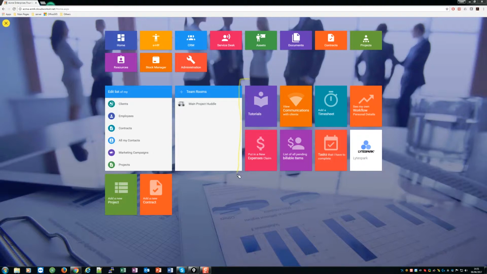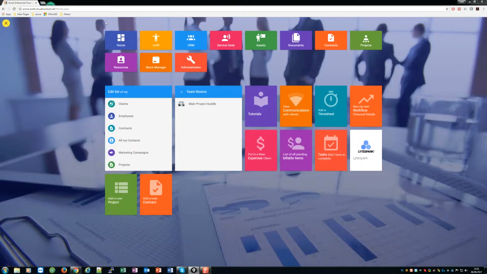So the remaining icons on the screen are set by the applications that have been enabled and whether or not the administrator has activated those so that they appear on the cover sheet. At any point though on the cover sheet you can click a major application, or you can click a specific task or envelope container here for a specific action like adding a contract or starting a new project, or you can click anywhere in the free space or close it here to return to the main desktop inside the platform.